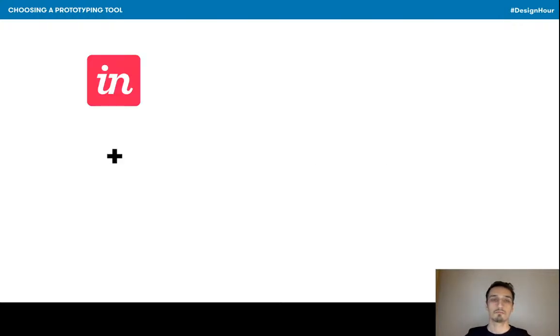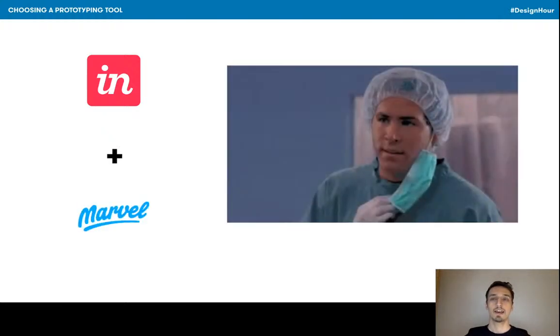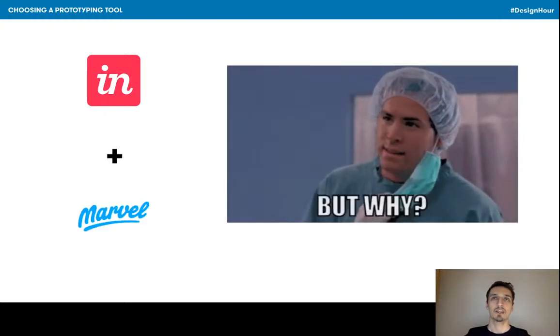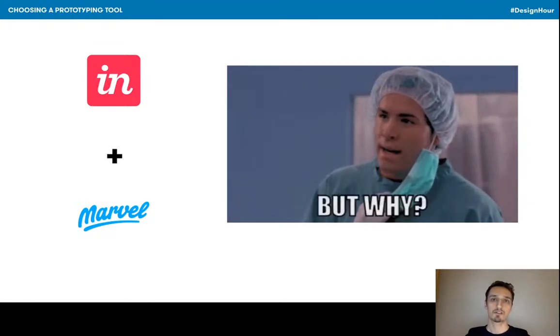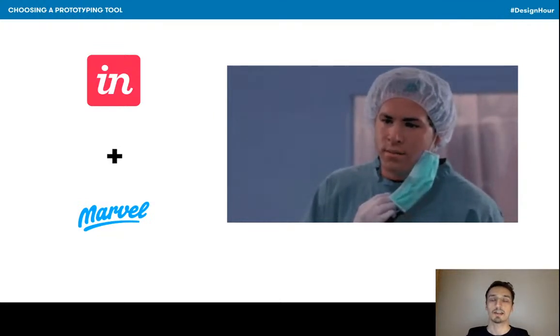Let's say that you have InVision as your go-to tool right now, and you want to add something else. If you go and add, for example, Marvel, I mean, it would probably make your options a little bit wider, but Marvel is only marginally different from InVision, as far as I can remember. I mean, if the situation has changed, then good for Marvel, but you generally want to add tools that are radically different in capabilities from the tools that you already use or know.